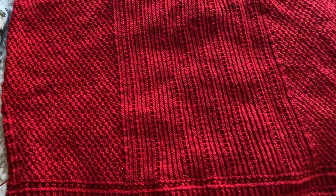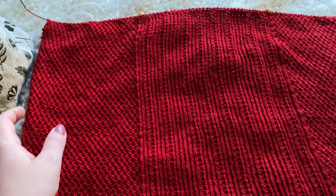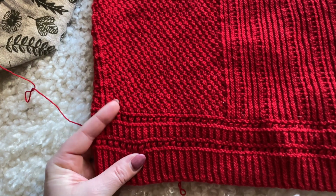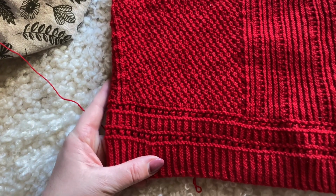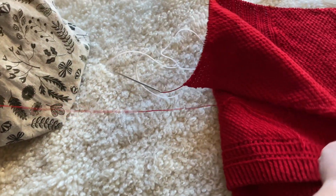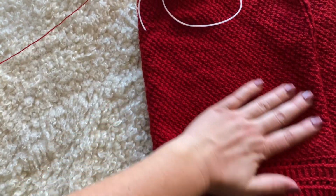This sweater is knit from the bottom up and has a drop shoulder construction, and it is almost entirely knit in moss stitch with the exception of a twisted rib panel going up the center front. It also has a really interesting eyelet detail on the hem, cuffs, and sleeve seams. And it's that little detail that I think makes this sweater super special and unique. It's something that I've never seen before, and I found it quite interesting and striking on an otherwise simple sweater.